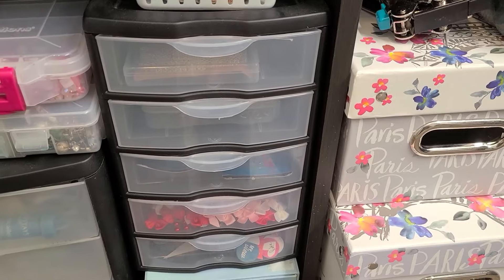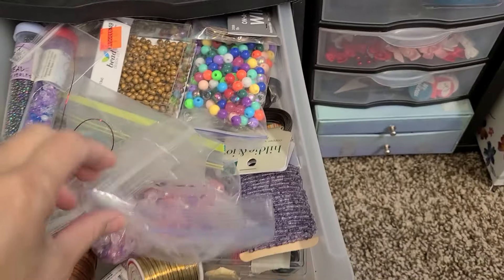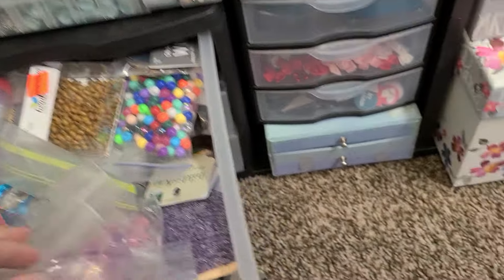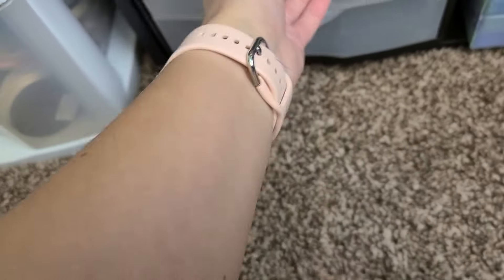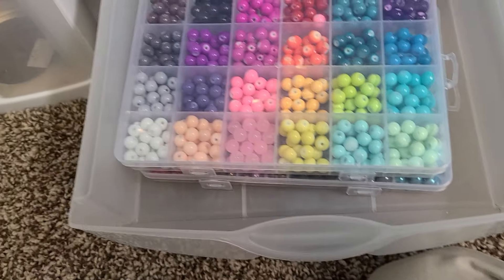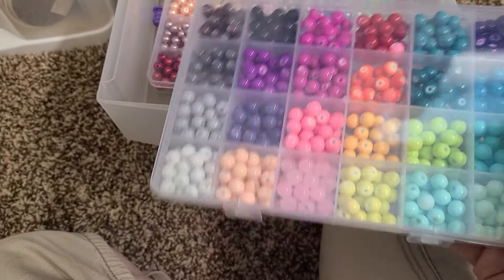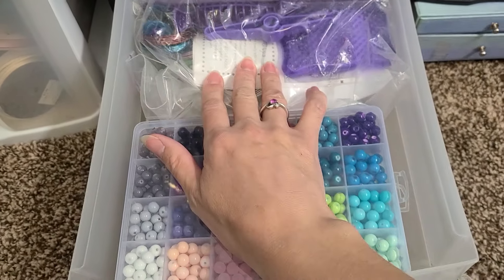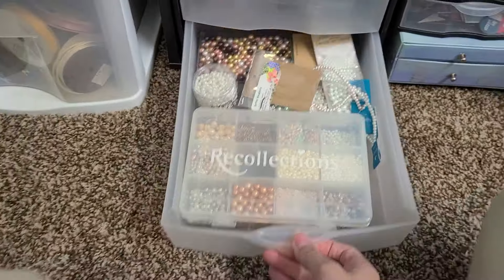I'm not very familiar with wire but I have a whole bin of it — itty-bitty wire that I learned to use for the boho dangles and tassels. There are tiny seed beads, and down below more beads from Hobby Lobby at 50% off — a pearl set and a boho bright color set. Back behind is more wire work that I haven't had time or desire to explore. Down here is my pearl drawer which I'm really happy about.